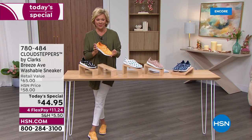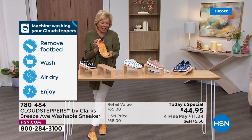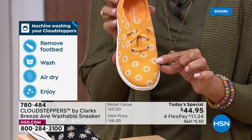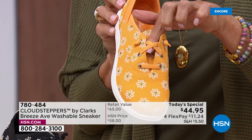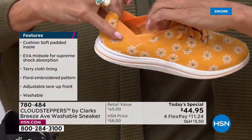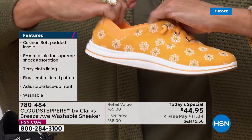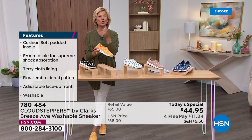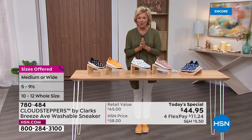The yellow is absolutely beautiful — it's the happiest color. These have sweet embroidered daisies with little green interiors. Not only does it feature elastic lacing that's already done for you, but look at the extra goring on both sides — you can see how wide you can get this open to get in and out comfortably. This comes in both medium and wide width, starting at size 5 up to size 12, with half sizes in between.